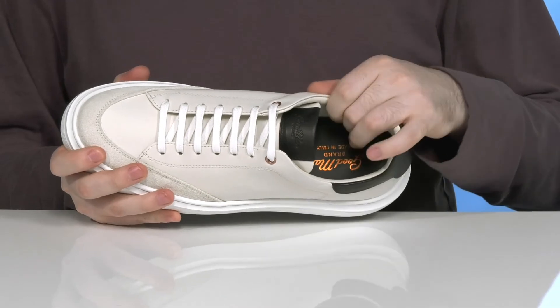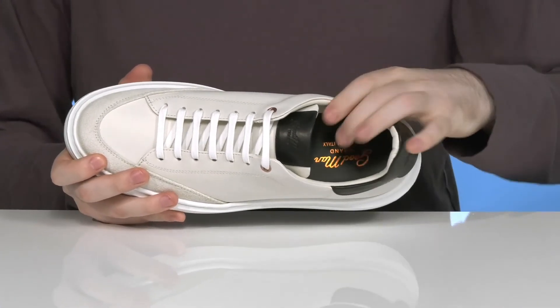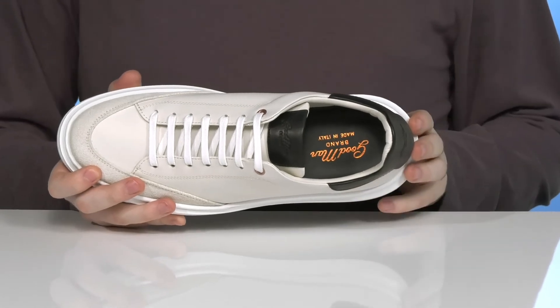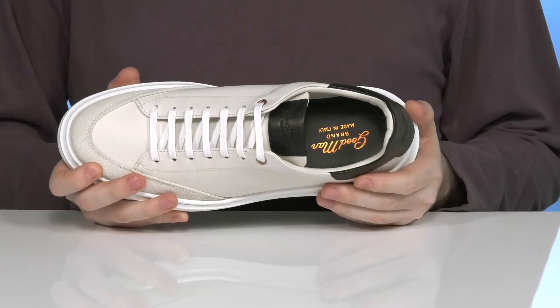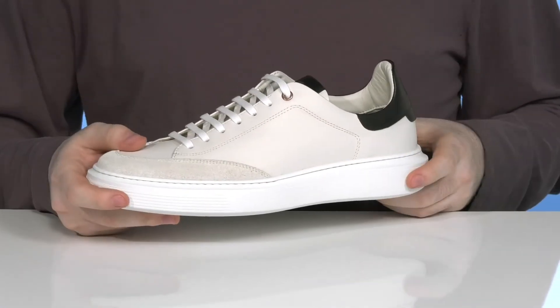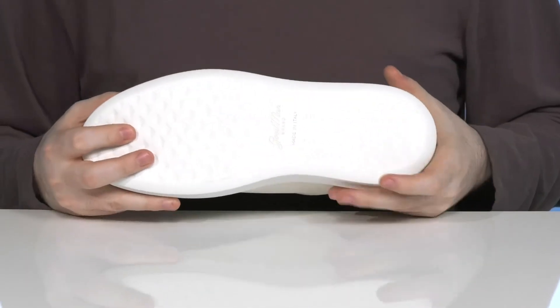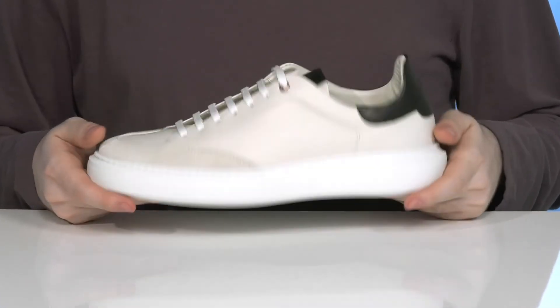The inside has padded leather and textile to keep it breathable and supportive throughout, with a comfortable foam footbed in the bottom ready to give you support. It is fully removable and replaceable for custom orthotics. It all sits on top of a broad synthetic outsole with a nice one-inch boosting height that's pretty durable with reliable grip underneath.